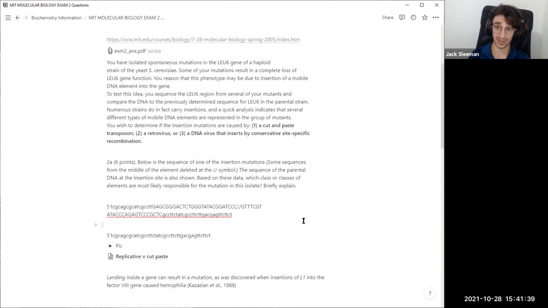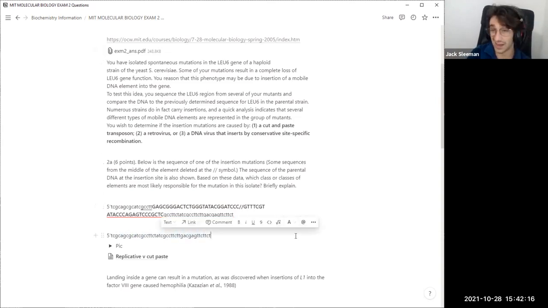I will look at the inserted DNA segment right here, and I'm going to look to the left and right of that, here and here. And what do I see? I see duplicated sequences. That is a very big indication of transposition. Because remember, and I'll show you the mechanism in a sec, if you see transposition, there's going to be two identical, duplicated ends, all right?